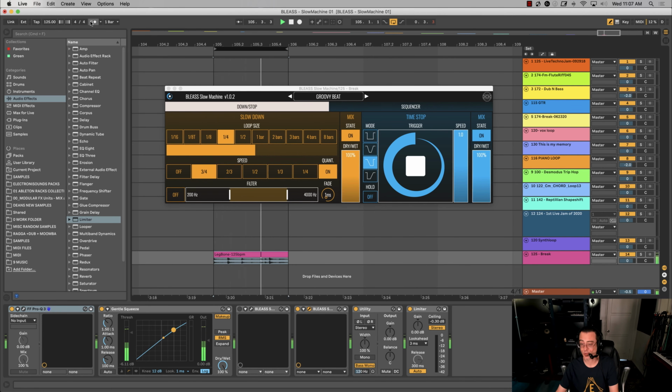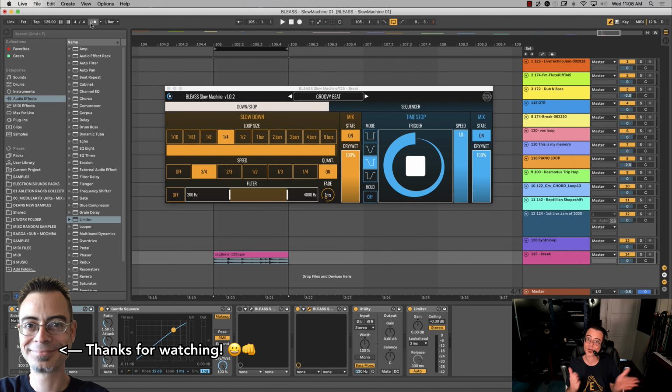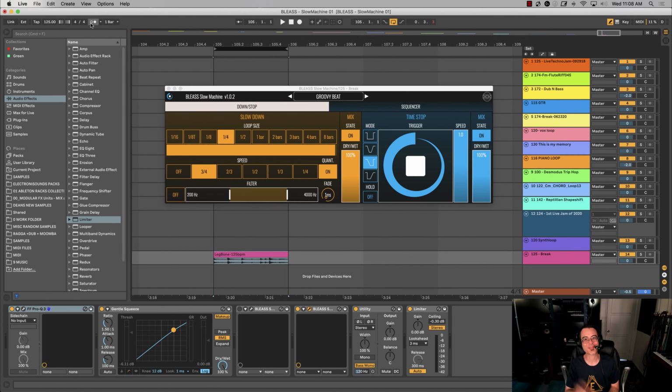I'm going to turn the metronome in Ableton back on. Just got kind of a swung groove here now. A completely different vibe, almost jazzy, right? I really think that the Slow Machine effect really excels at creative sound design. And if you're making any type of lo-fi or down-tempo or chill-out or study beats type of music, this is really a must-have. All right, until next time, thanks for watching.